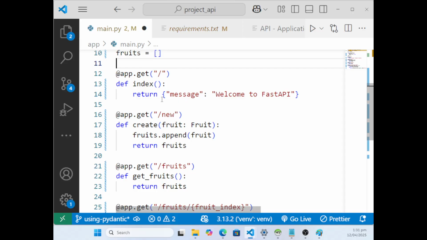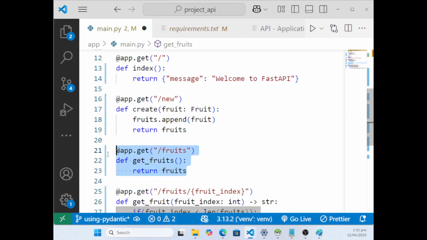Okay, this endpoint is an endpoint that receives something and saves it here. Now this one is an endpoint that gives something. Now we can specify the response model of the fruits. So it's a fruit, so it's going to return a list. The response model is used for specifying which format we want the return value here to take.